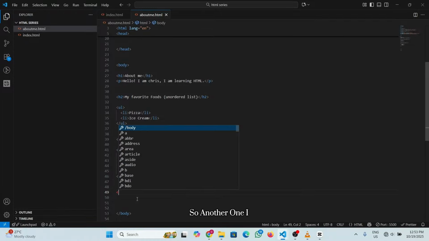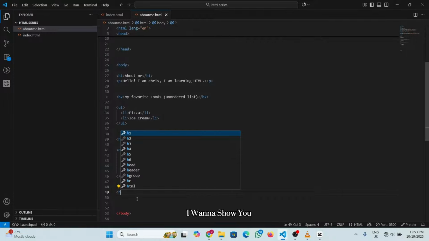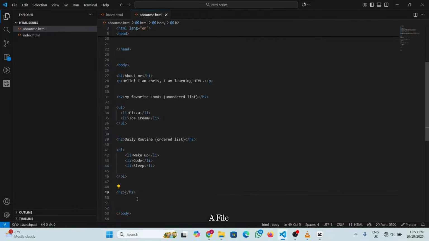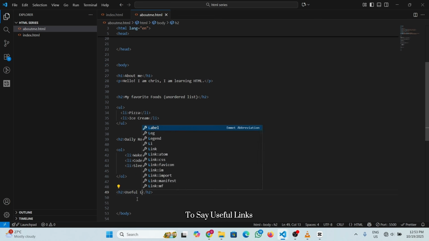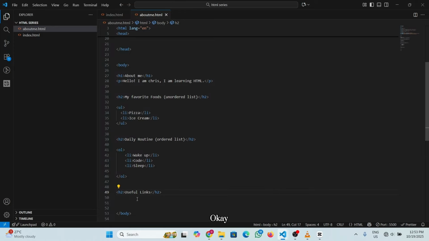Another one I would like to show you is how to link a file. So I'm going to open h2. I'm going to say useful links.